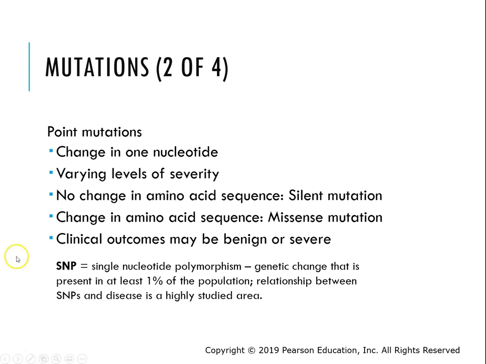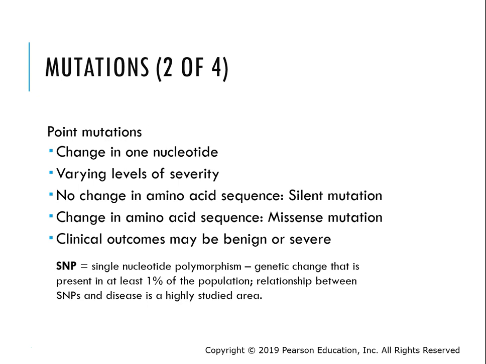Okay. Here's a term down here, and this is mentioned in the learning outcomes: SNP, which stands for single nucleotide polymorphism. Basically this is a point mutation, a change in the sequence, but it's present in at least 1% of the population. So you see this change at a certain locus in the DNA, at a certain place in a certain gene, occurring in more than 1% of the population, okay?